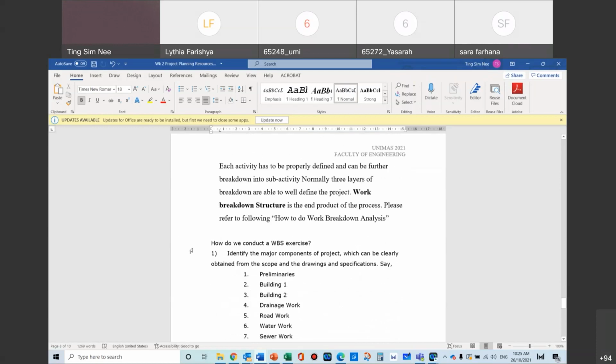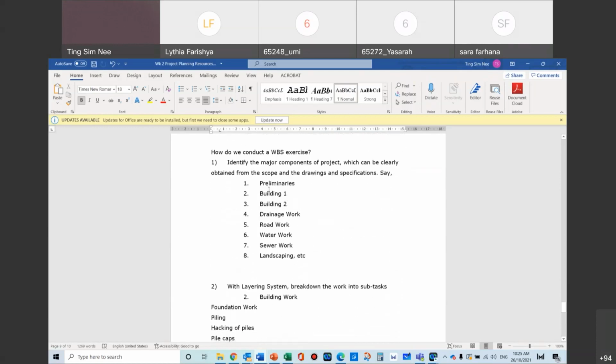These are usually the major components, and we have our preliminaries and generals. A lot of people like to use preliminary and general as a first layer, but it's not like that. Preliminary and general involves contractual work, like building the site office and all that, so just lump it under those.